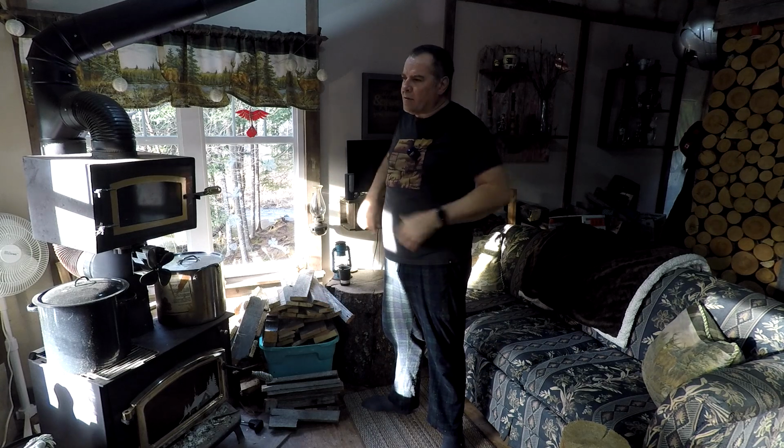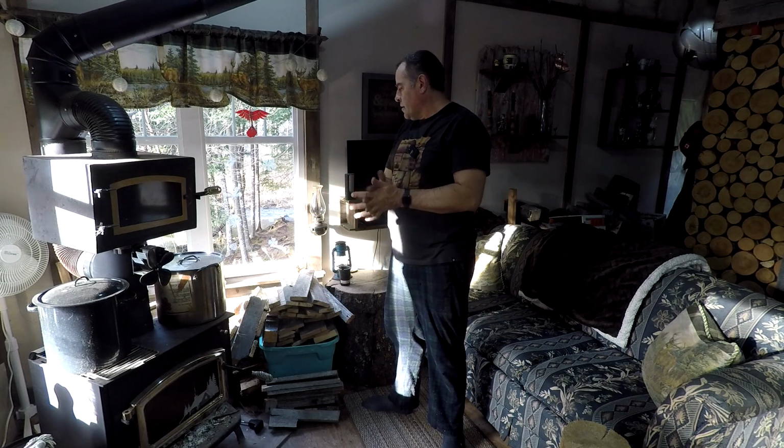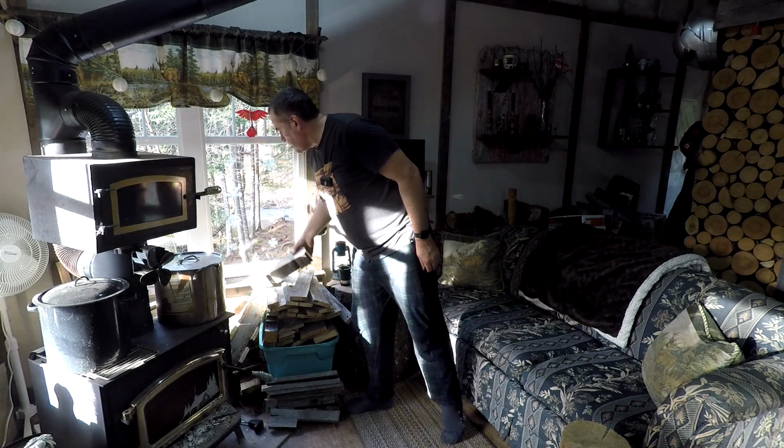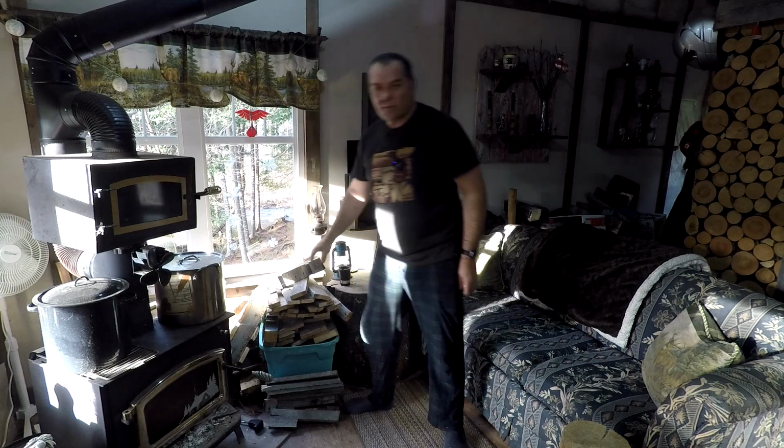So I come over again here next week. I'll probably bring another pile of them over, and I may actually go get a bunch of them, take them to my house, and I could use a few of them at my house even. I really don't even have much firewood there this winter, so. And again, it's nice just to take a chill off sometimes when you want to warm her up a little bit.